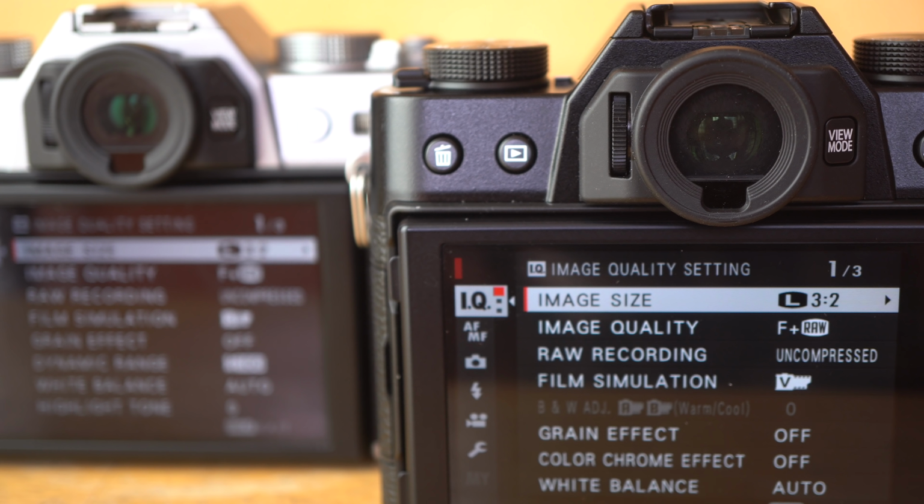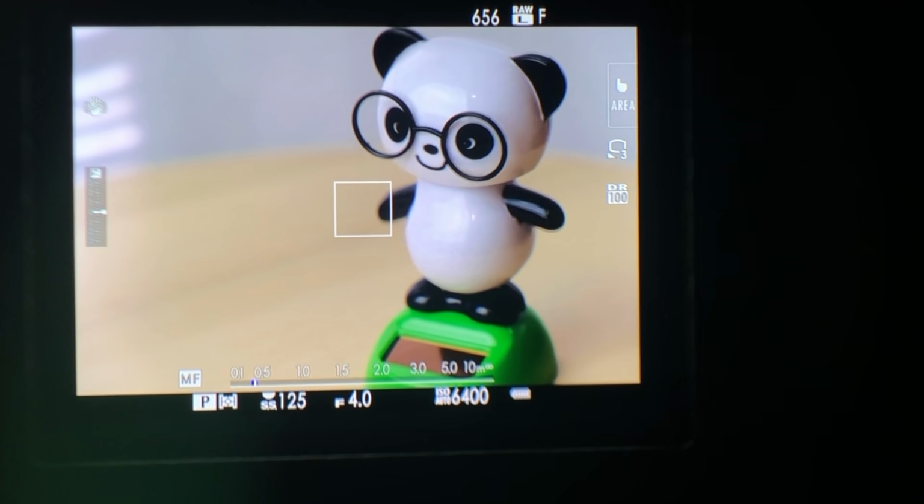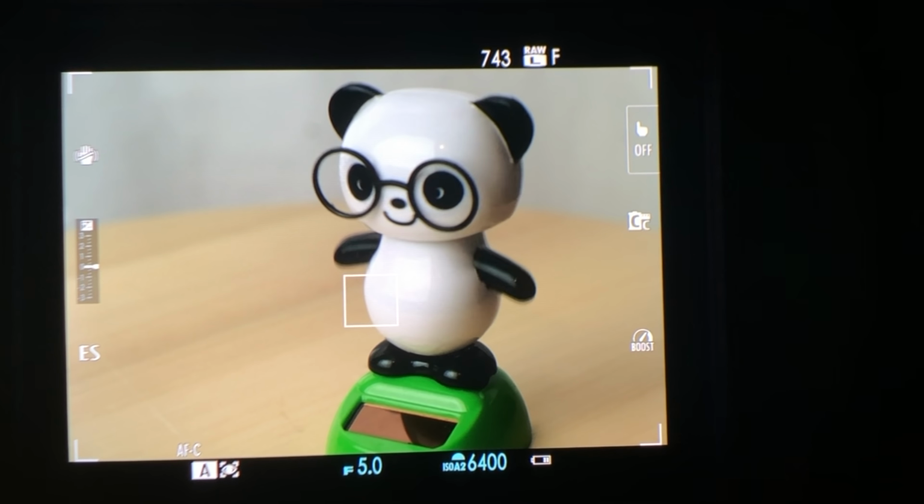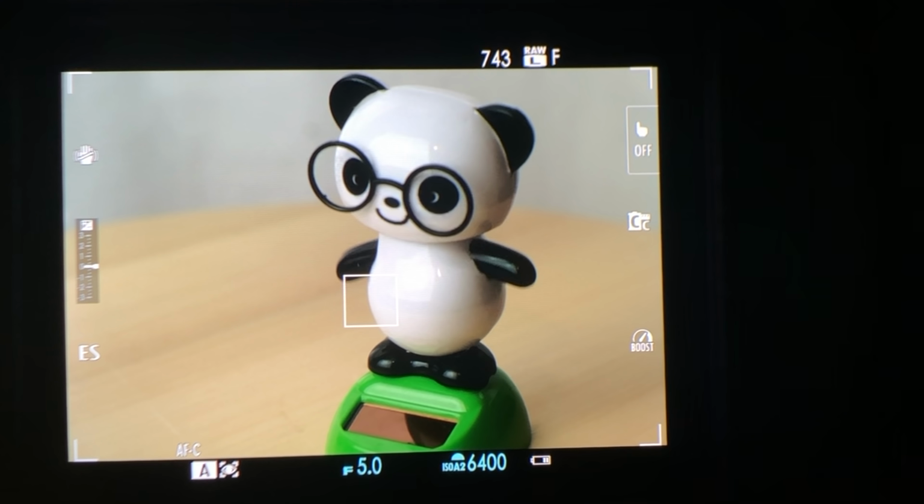But I don't want to dwell on what's the same, so I will skip over most of the features and functions that are identical. You can check out my full reviews in the links below for more details. Both have the same 2.3 million dot viewfinder. The X-T20's refresh rate is 55 frames. The X-T30's is 60 or 100 frames in boost mode.